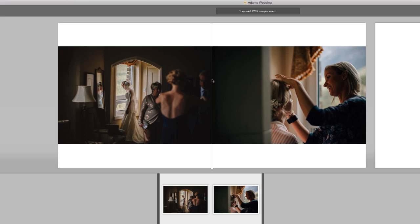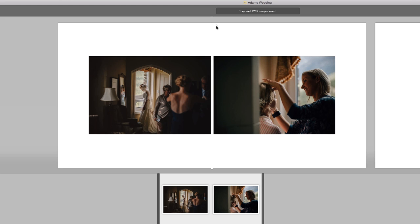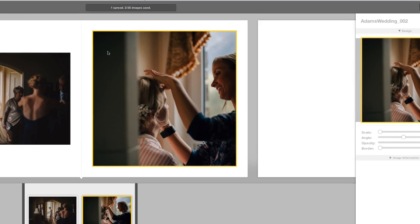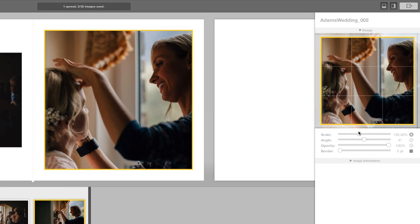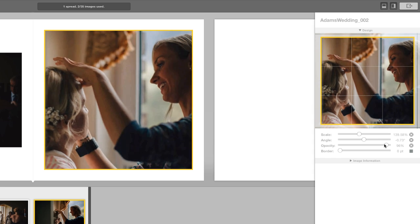To see other available layouts, go to the top of the spread. Click Next, and you will see a new layout. You can keep clicking until you like the design in front of you. To recrop any of the images, click on the image and reposition it inside the frame to make sure nothing important is cut off. You can also scale up an image, tilt if it isn't leveled, change the opacity, and add a border.